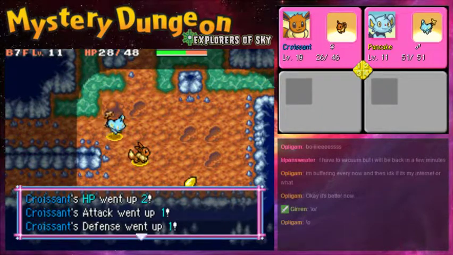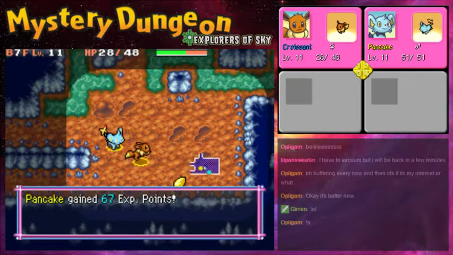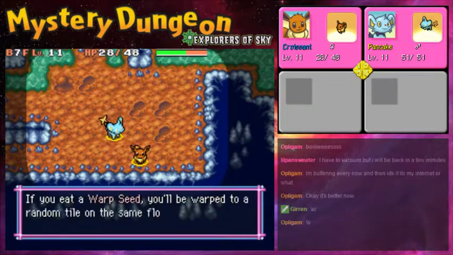Grab all that. By the way, I haven't actually greeted you. Hello, Oplagam? I'm guessing that's how you say it. I haven't seen you around before. Warp seed.